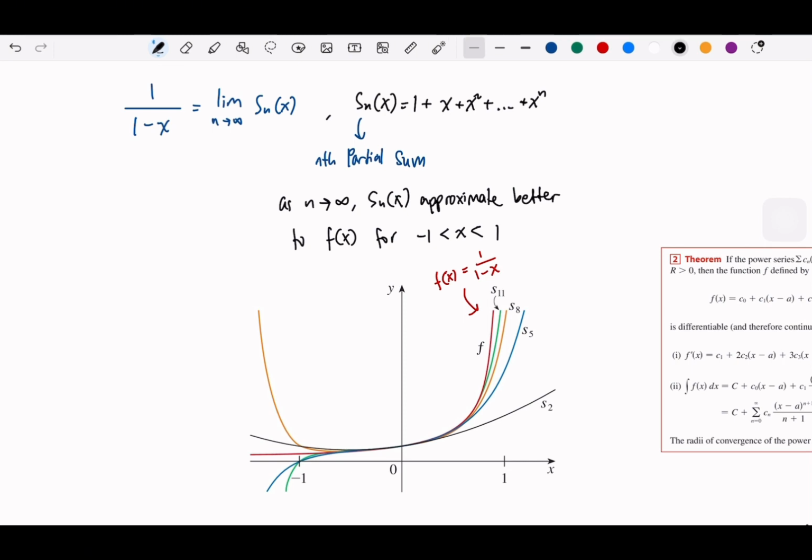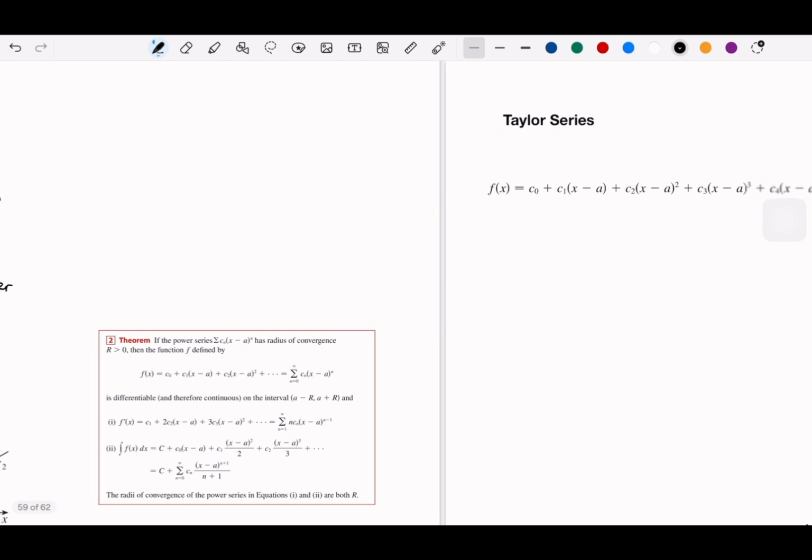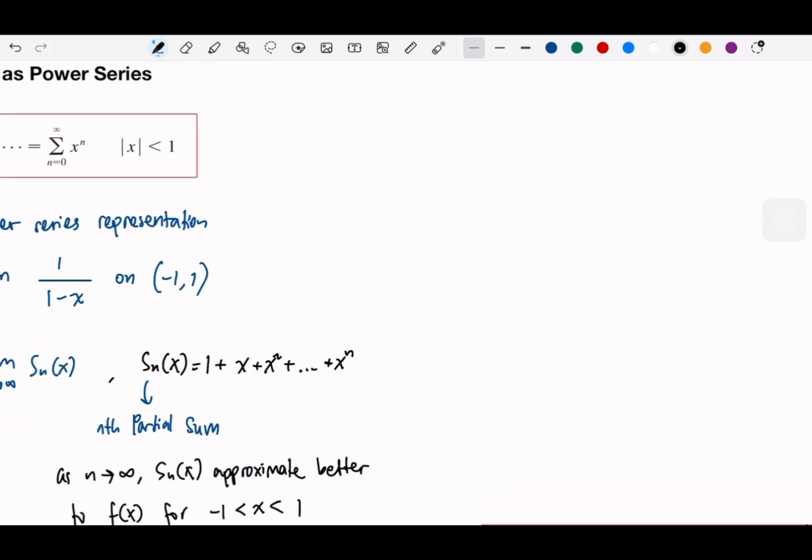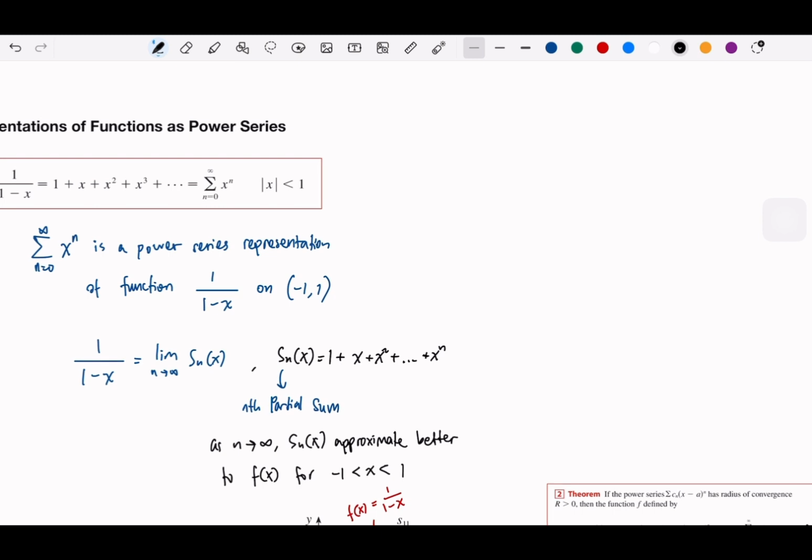So we can say that the power series that represents the function 1 over 1 minus x can also be used to represent many functions with similar forms. Perhaps if we express 1 over 1 plus x squared, like this, we can express it as 1 over 1 minus (negative x squared).